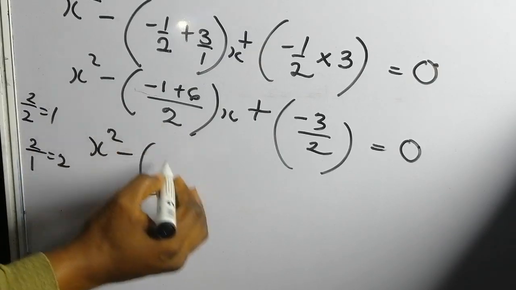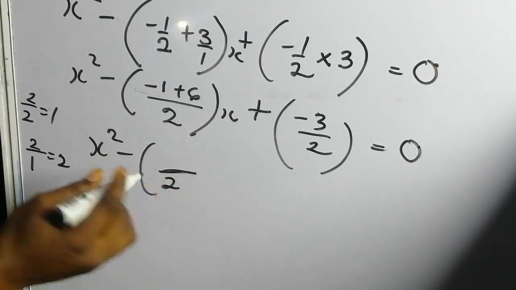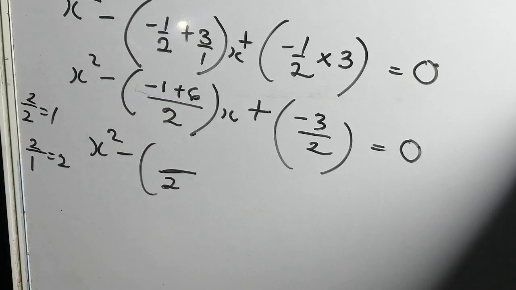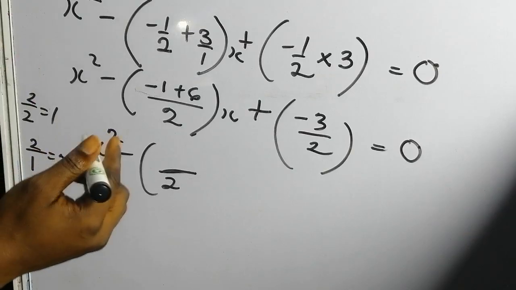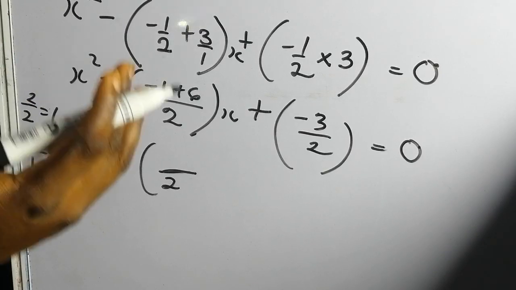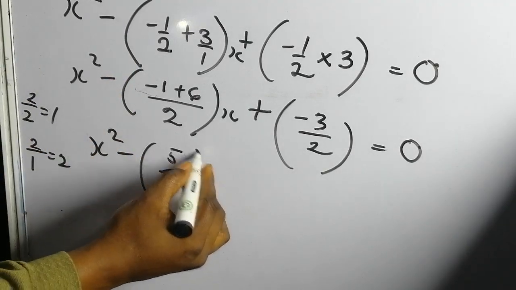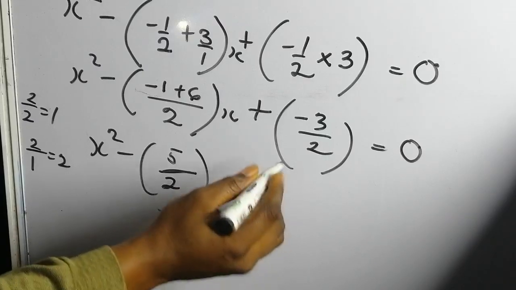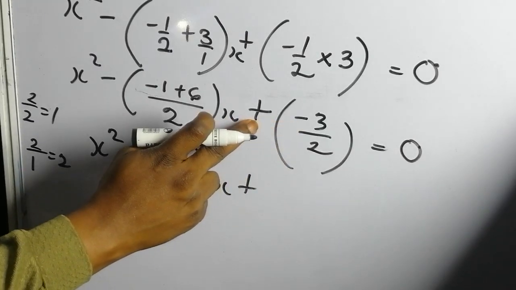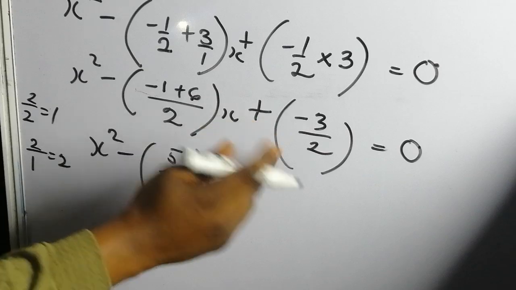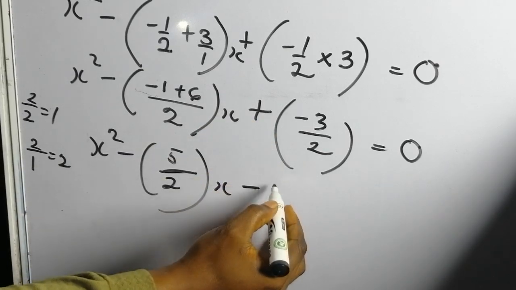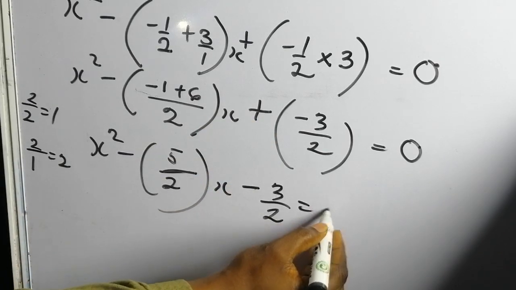So at the end of the day, you have your 2 here. So don't forget, minus 1 plus 6, this is coming out again. I've mentioned it under factorization. Okay, minus 1 plus 6, I have 6 naira and I'm giving out 1 naira. It will remain what? 5. Okay, then you now have, don't forget, plus times minus. Plus times minus is what? Minus 3 over what? 2 equals 0.